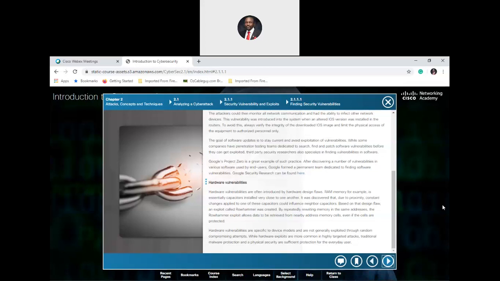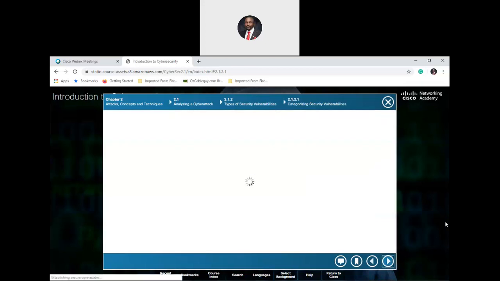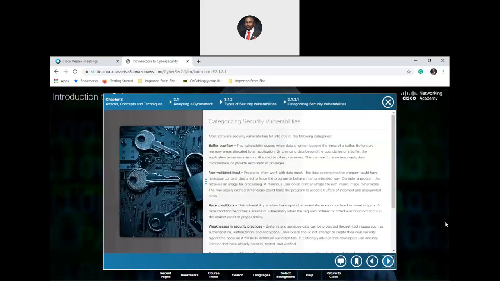So, while hardware exploits are more common in highly targeted attacks, traditional malware protection and physical security are sufficient protection for the everyday user. So, the concept here is that you have a system. It could be a mobile device, it could be a desktop, it could be whatever device. And if you do not take certain precautions, especially understanding the fact that you have certain vulnerabilities, then you might just be a victim of a system attack.